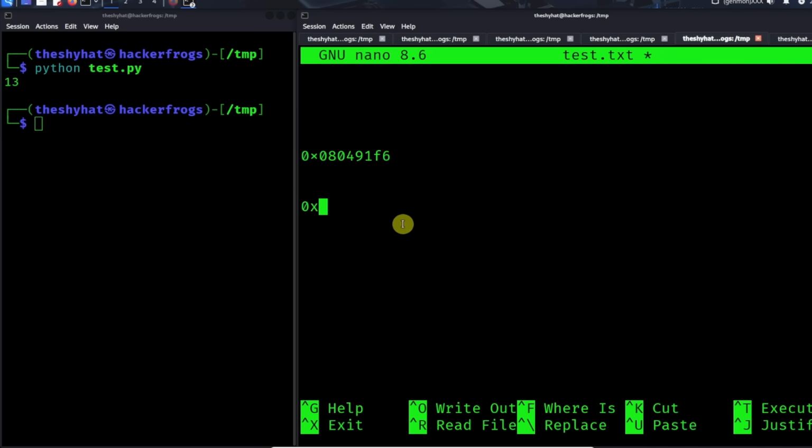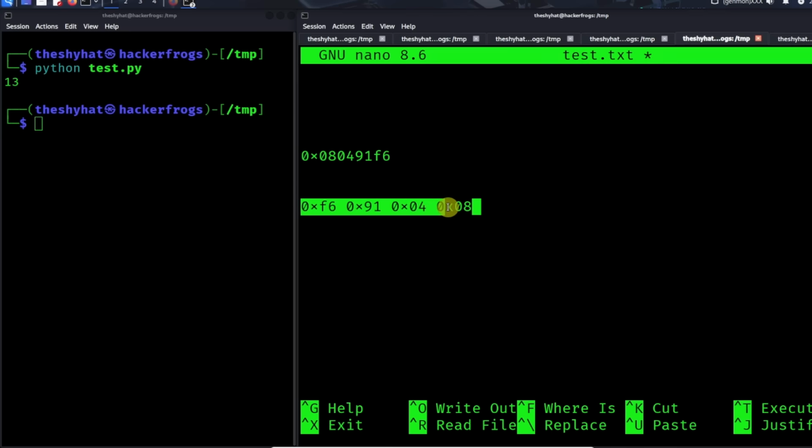So this would be 0xF6 followed by 0x91 followed by 0x04 and 0x08, like this.